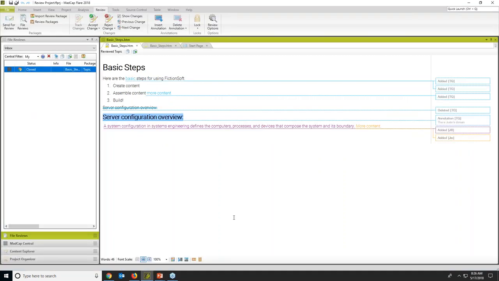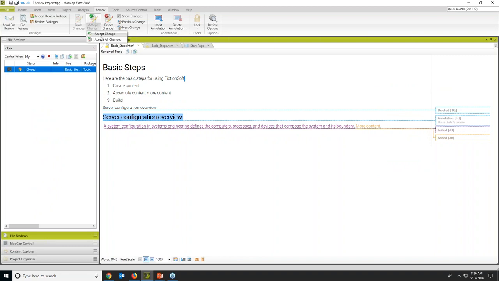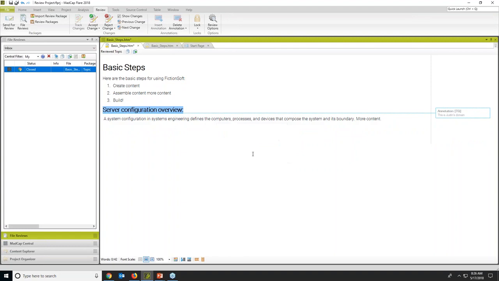Now I can come here and I can start accepting and rejecting changes, and I can do it one by one if I want. You know, I've got some stuff to do here. I can also use the buttons up here. I can accept all changes if I want to. So I'll accept all changes in the document. Now, annotations stay, and you can choose what you want to do with those annotations. Maybe somebody just added some feedback for you in that little comment window, so you can do what you need to do with that comment. You can choose to delete it if you want, or you can keep it in there.